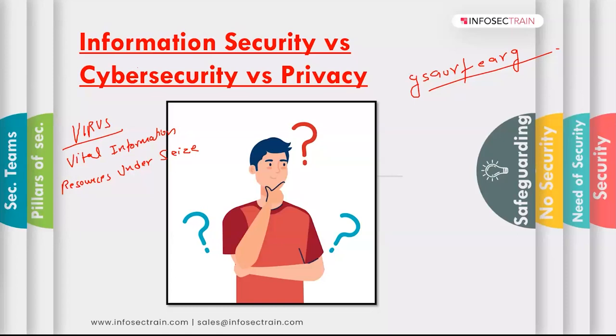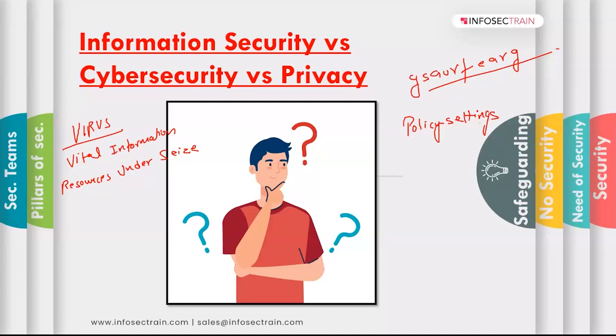Then we have information security. Now, what is information security? It covers all the tools and processes that organizations use to protect information. It can be policy settings as well. All the policy settings come under information security. Policy settings will prevent unauthorized people from accessing business or personal information. And information security, or InfoSec, is a growing field.